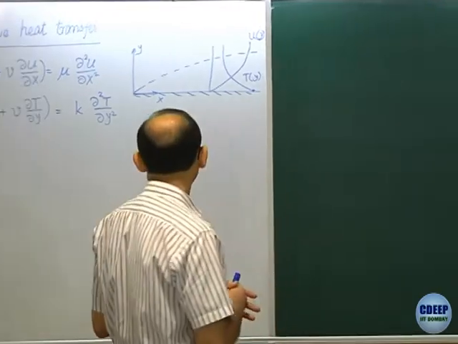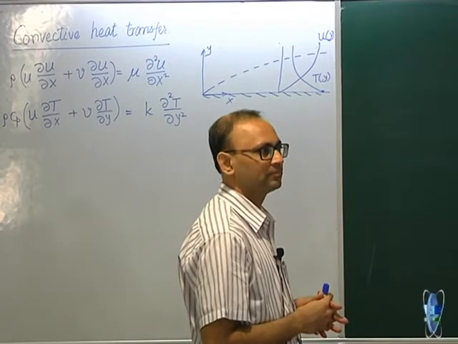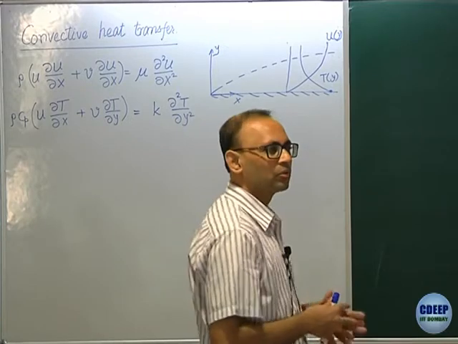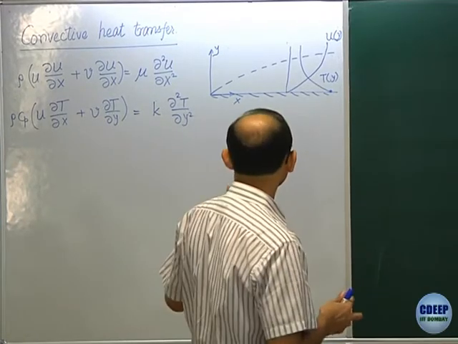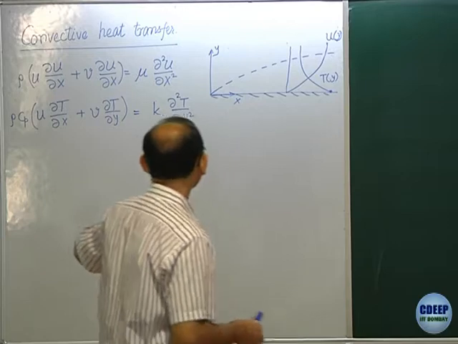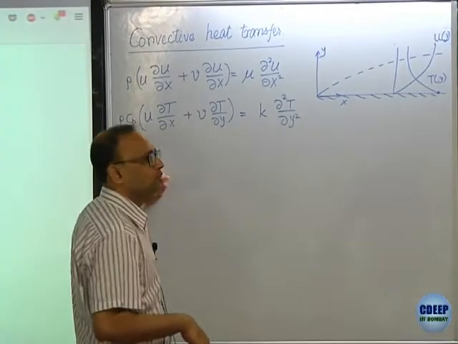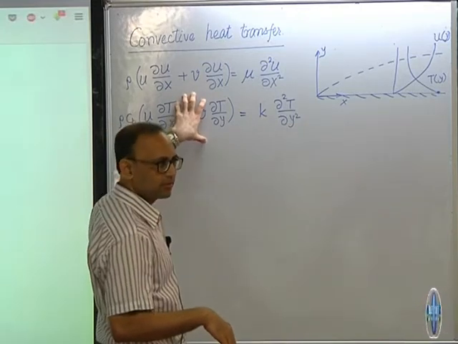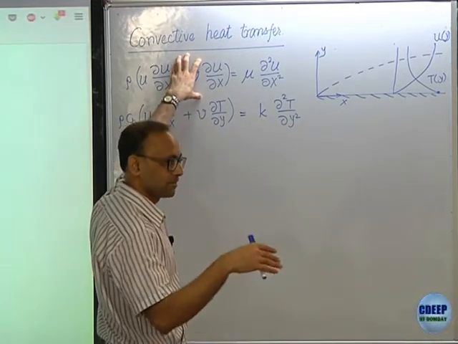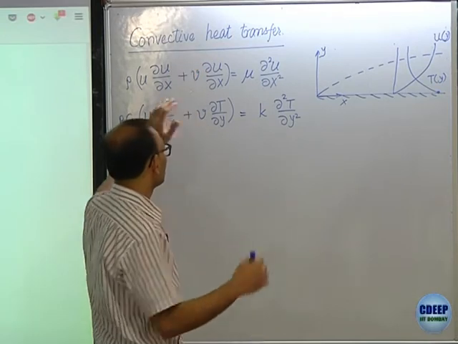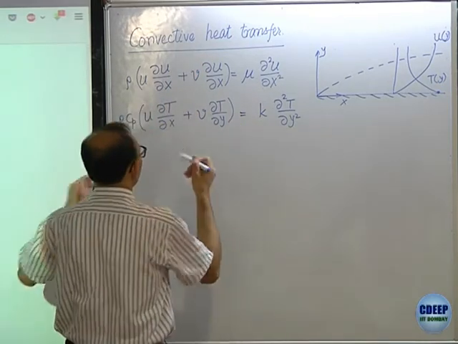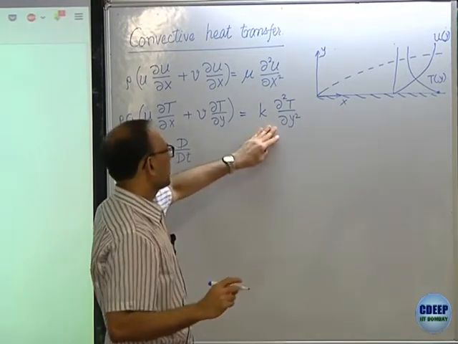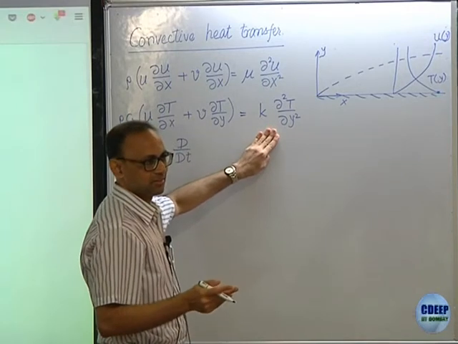It is a differential form of the energy equation with certain modifications. So, the derivation I'm not going through. We will see the form of the equation. Have you heard of total derivative, material derivative? So, this is part of the material derivative. This is also part of material derivative. It also has time derivative. So, in certain way, this looks like the material derivative, D/Dt. And on the right hand side, we have the conduction terms.